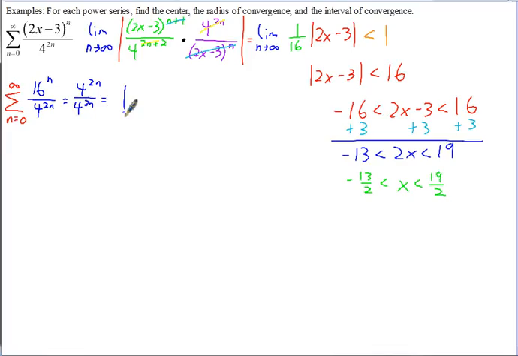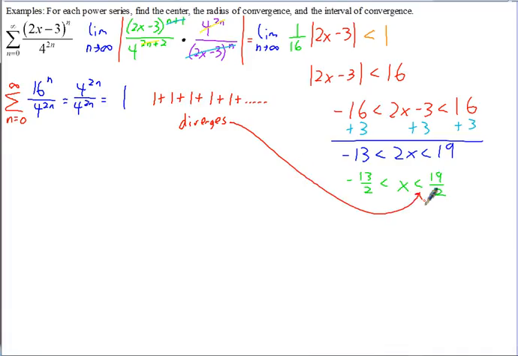Well, it's an infinite series of 1, that means when you plug in 0, you get 1. When you plug in 1, you get 1. So you just keep getting 1. It looks like basically the infinite series looks like this: 1 plus 1 plus 1 plus 1 plus 1. So would that converge or diverge? Well, it just keeps getting bigger forever, close to infinity, so that definitely diverges. So you don't put the equal to sign there.